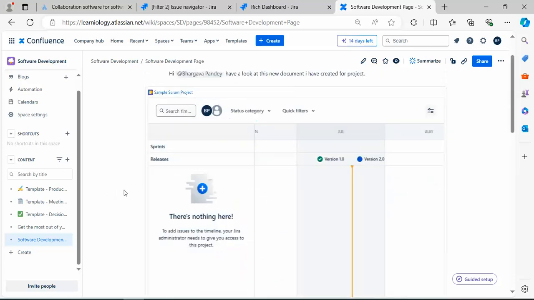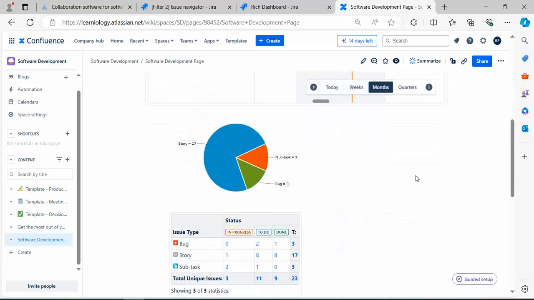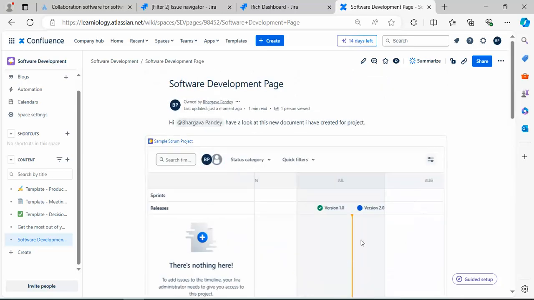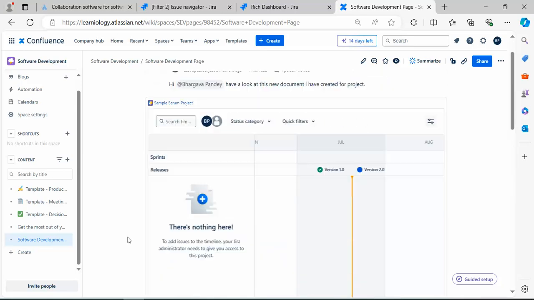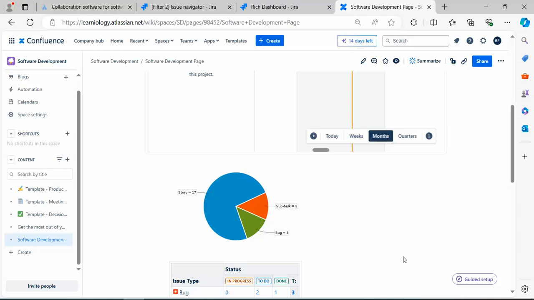Okay, so let's move to the next one. And this is what we covered, mostly from the very beginning of JIRA, to see how we can use rich filters. We have also learned how we can use Excel for different types of reporting. We have also seen how we can use Confluence for creating multiple different presentable pages. Okay, so that's all. Let's meet in the next session.